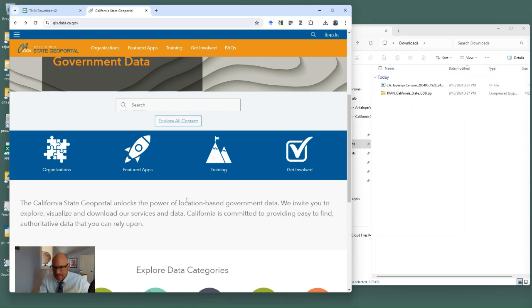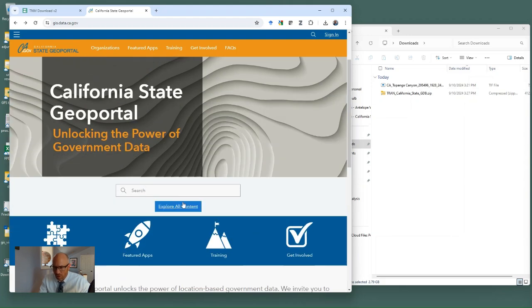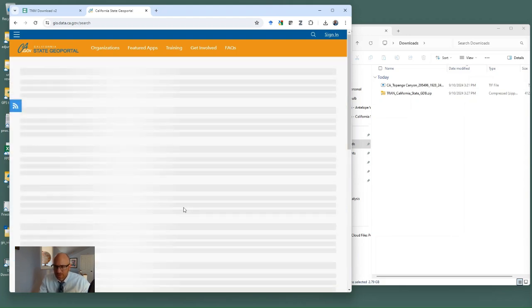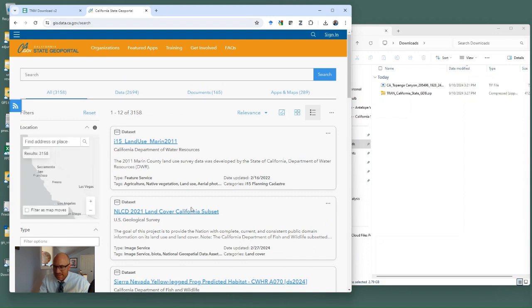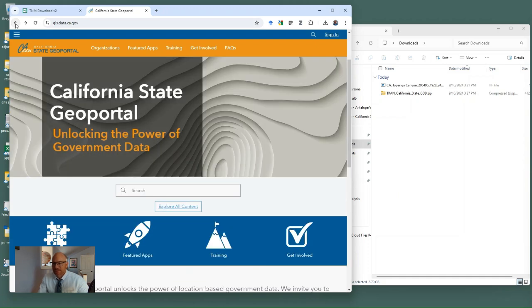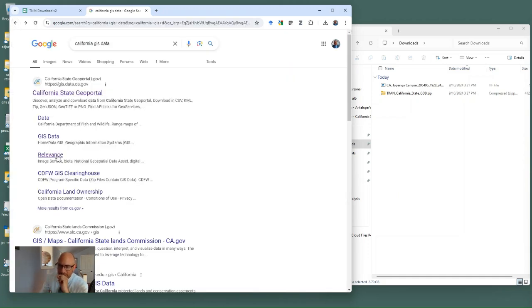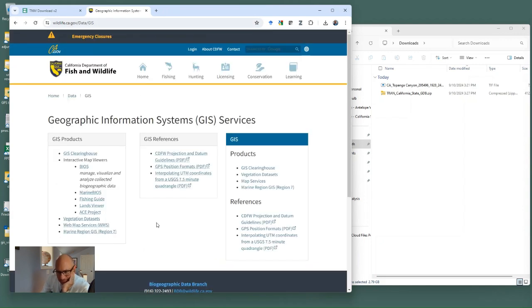That is not helpful at all. What if I do that one? It's the exact same thing. Okay, here's what we're going to do. We shall overcome. What if I go back here and I just click GIS data? Where does that take me? Ho, ho, there's some stuff here.